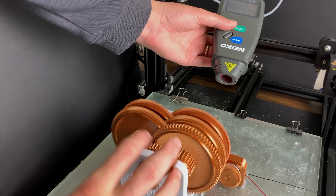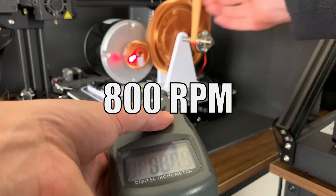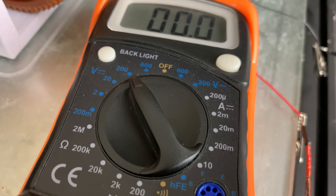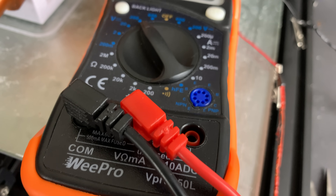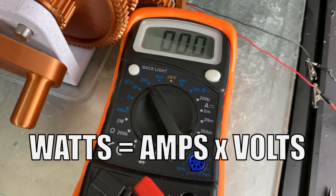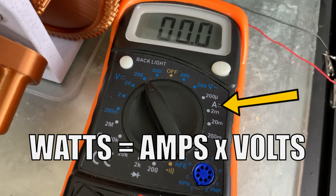I'm able to get the small generator to spin about 12,000 RPM and the big one about 800 RPM. So how do we measure the power output of each generator? Nothing on the voltmeter says power — we want to measure how many watts each generator can produce. Watts is the unit for power, and you can find it by multiplying the current in amps times the voltage.